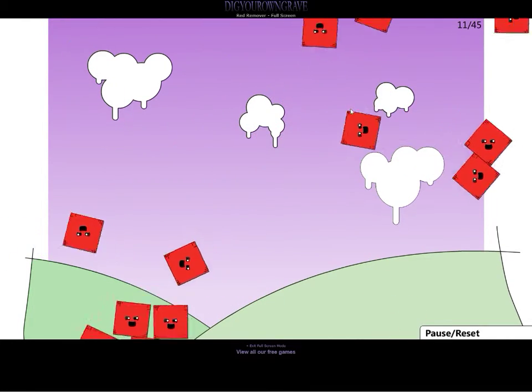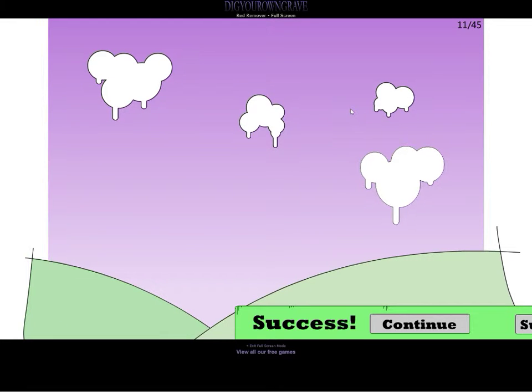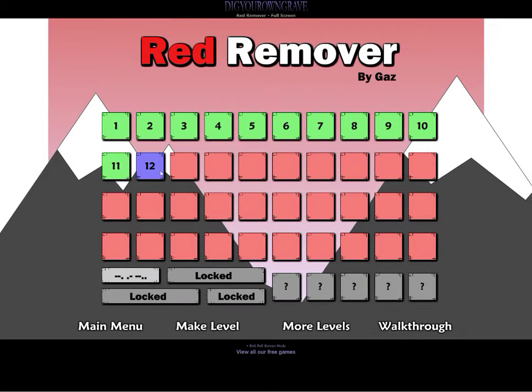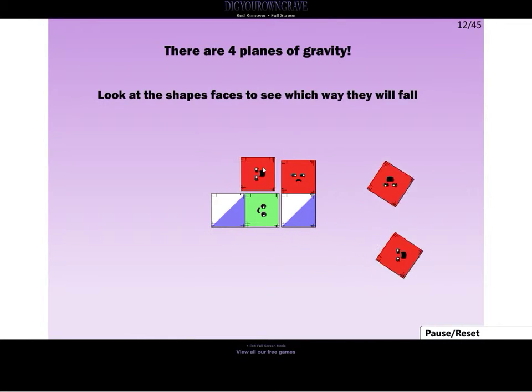There we go, yay, success! Let's do until level 20. I think this one, yeah—see if the faces or the way they're shaped will affect how they go. So do here and do here and they all fly off. Success, yay, 13.